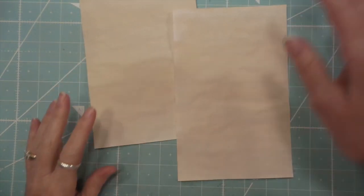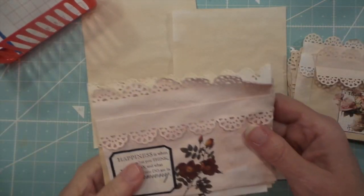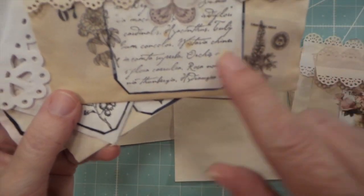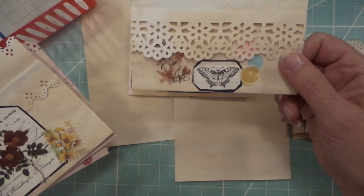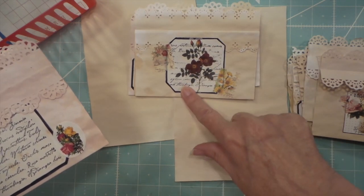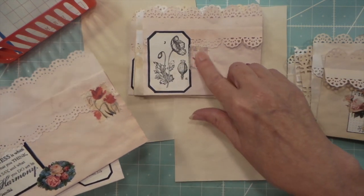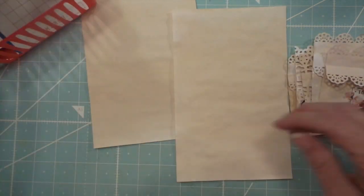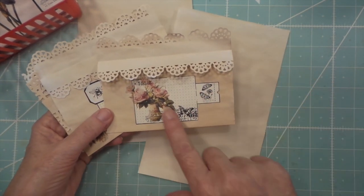Alright, so here's what they look like. These are some that I've already made. Just use any kind of border punch. These are Your Creative Studio from a different kit. Little vellum labels. That's one of their stickers on one of my stamped labels. Same with that. That was a postage washi tape from the last kit. Again, that. And that. And then I have these, which is using the Your Creative Studio recent box of labels and stickers.